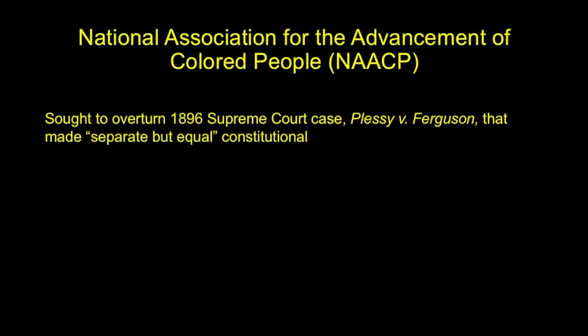It found these plaintiffs in the 13 parents in Topeka, headed by Oliver Brown, father of third grader Linda, who was forced to attend a so-called black school 1 mile from her home, despite the existence of a so-called white school 7 blocks from her home. Interestingly, the plaintiffs did not allege inferior or even substantially different physical facilities, curriculum, or teachers at the all-black school.